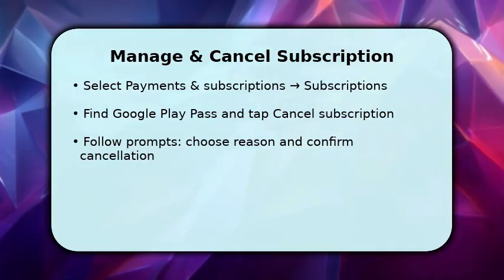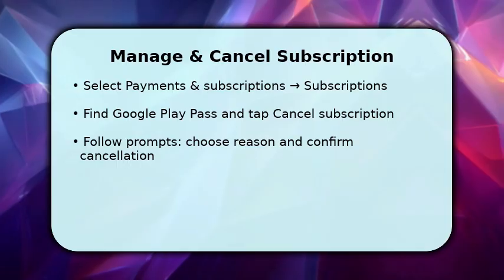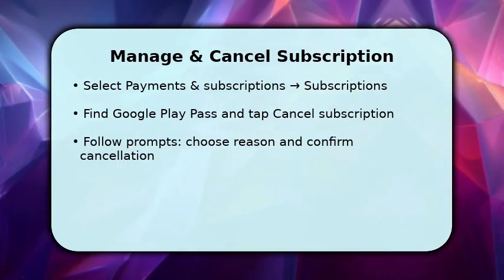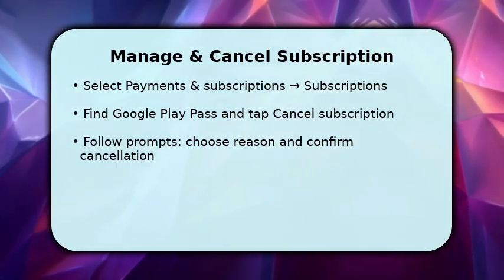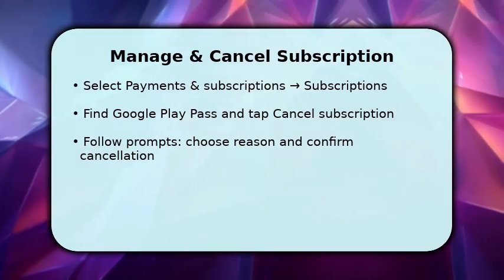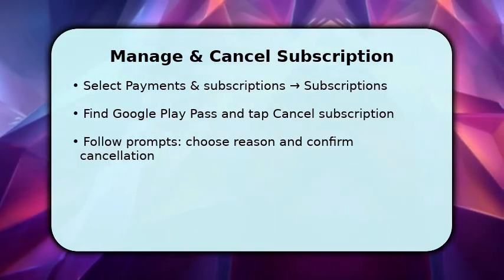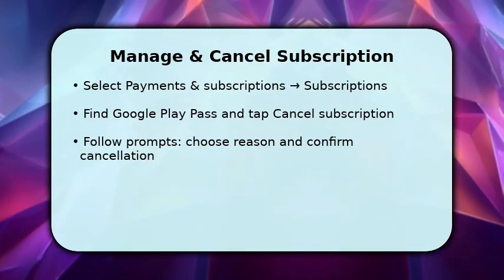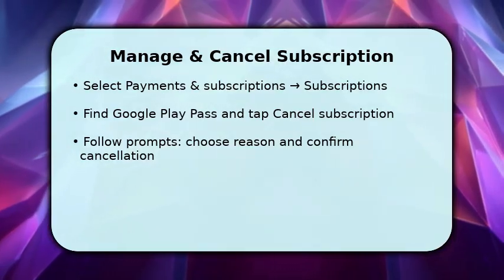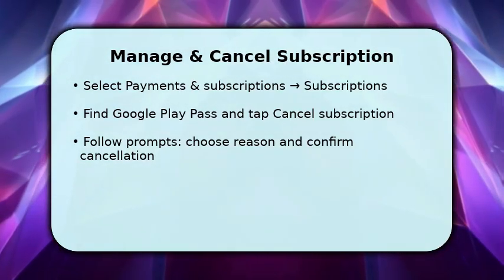Proceed by confirming cancellation. You might be offered alternatives like pausing or switching plans, but choose Cancel if you want removal. After confirming, check for cancellation email. If you see a refund option, review it. Refunds depend on purchase date and local policy, so act quickly if you need one.